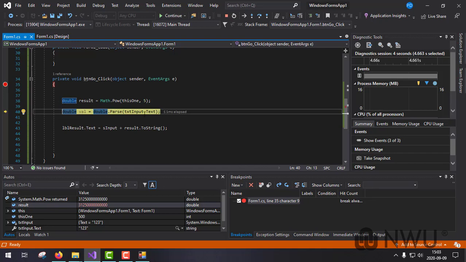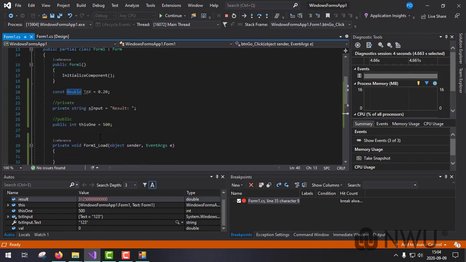So as soon as I stepped over that line, the line executed, and the result changed from null to this massive number. And we can still see this one is 500, and we can see the txt input text that was in our text box is 123. And where's my value? Apparently my value is 0.